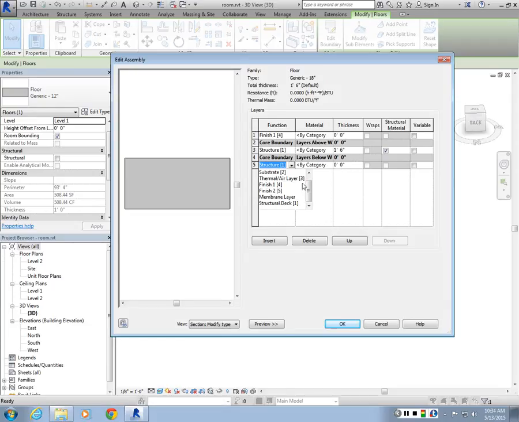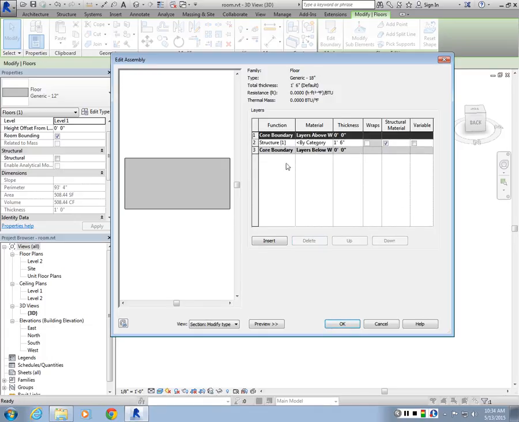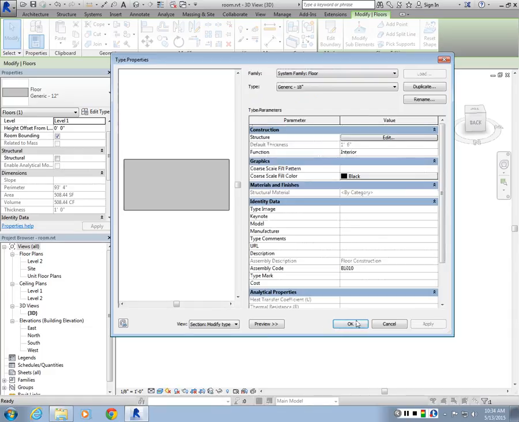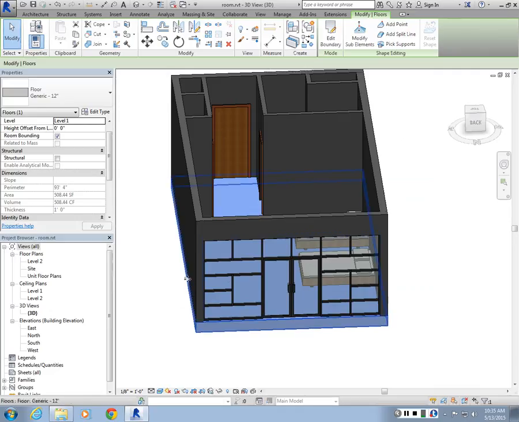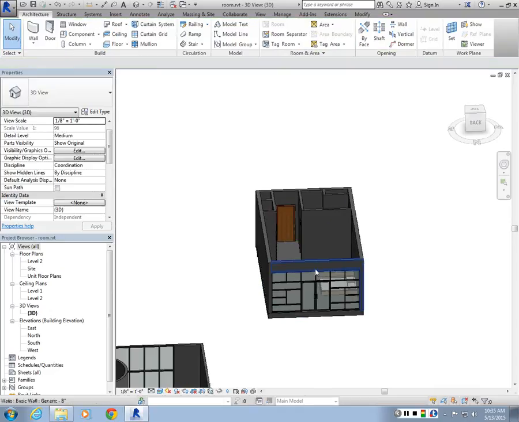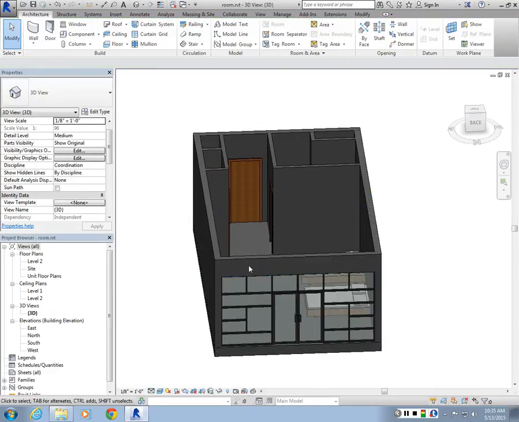I'm not sure if you can, I don't think you can add the suspended ceiling directly here, but there could be a finish there too, like insulation or air gap, stuff like that. The floors can also have air gaps in them, but I don't think you will need to customize your floors as much. I'm just going to keep the structure, hit OK, and I will actually go back to the 12 and keep it the same.